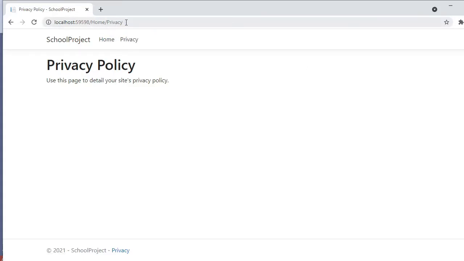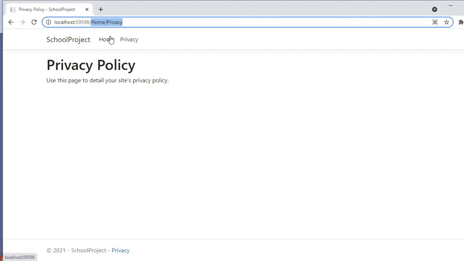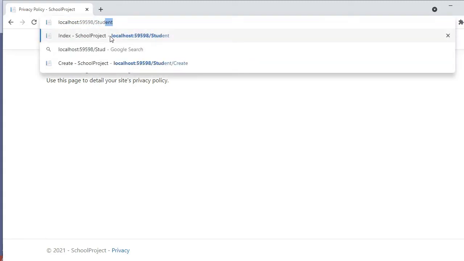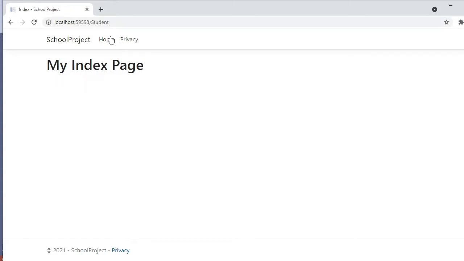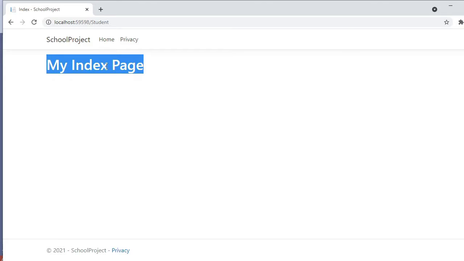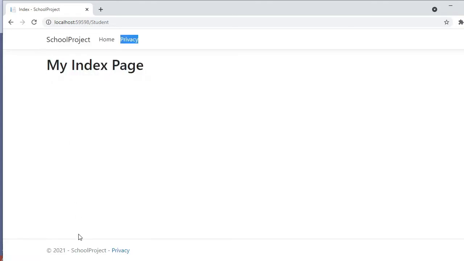And also if I change the home controller to the student controller, again the content here changed, but this is still the same and this is the same. This content, which is shared between all views, is called the layout or the master page.